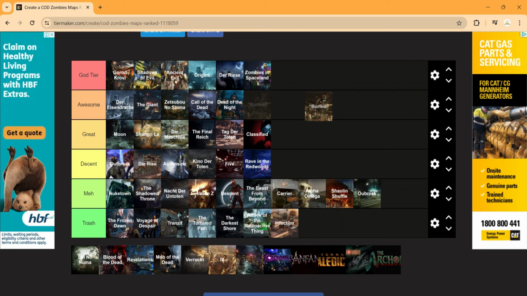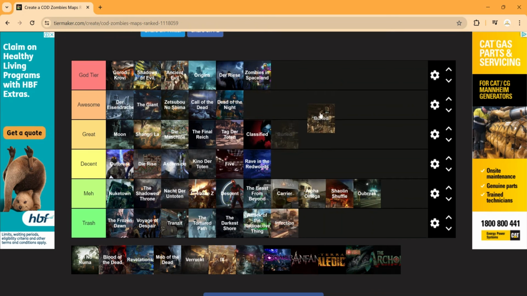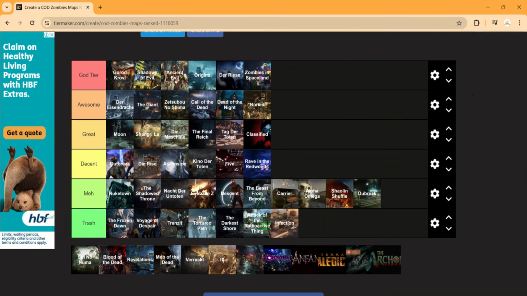The Easter egg was good overall. I had a lot of problems doing it though because you get four players and the Sharpshooter step was a bit of a pain. I'm going to put it in awesome only because the map was too easy to the point where it got mind-numbingly boring.